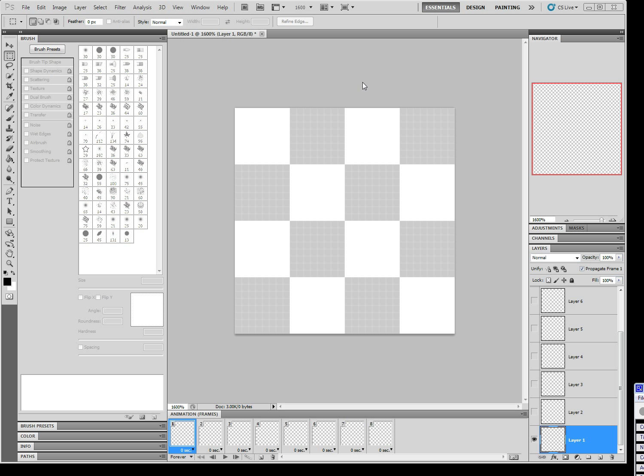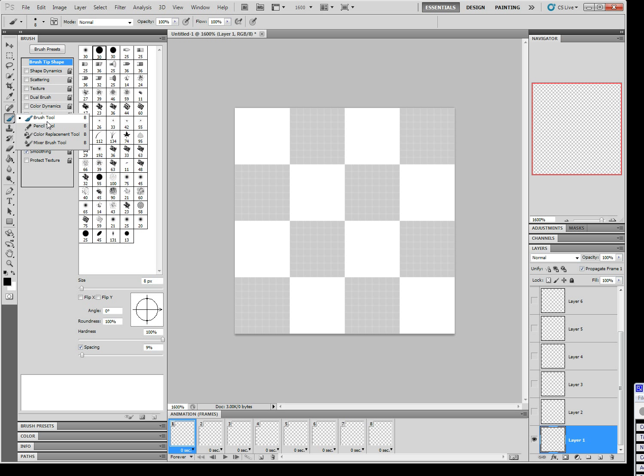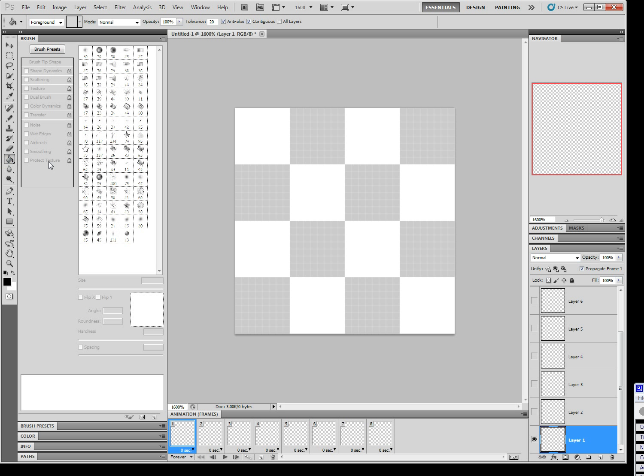So let's paint our first frame. As we're doing pixel art, there's a few tools I'd recommend. The pencil tool with a brush set to 1 pixel in size. The eraser tool with its mode changed to pencil again with another pixel size brush. And sometimes a paint bucket can come in handy. So select it, disable its anti-aliasing, and change its threshold down to 0.